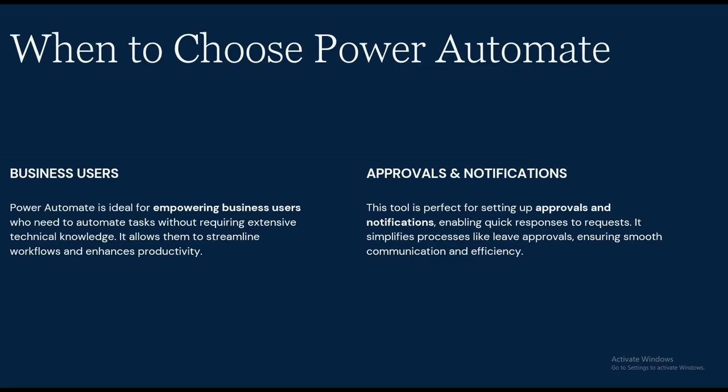Okay, let's talk about when you should use Power Automate. Use Power Automate when you need workflow automation for business users, or if you are working within Microsoft 365. The workflow is relatively simple. You need approval, notification, or productivity automation. In those cases, you can use Power Automate. Typically, the departments using Power Automate include HR, finance, operations, and marketing.